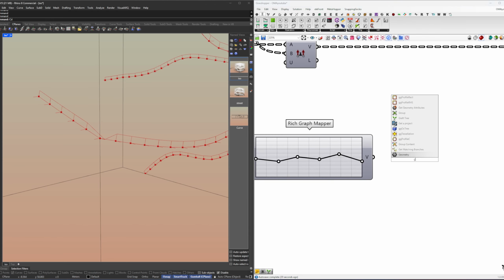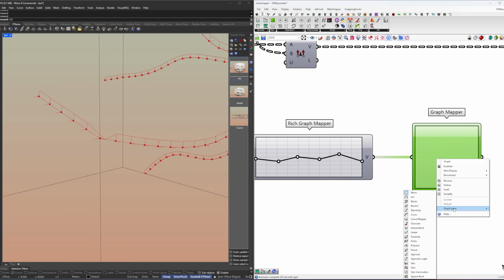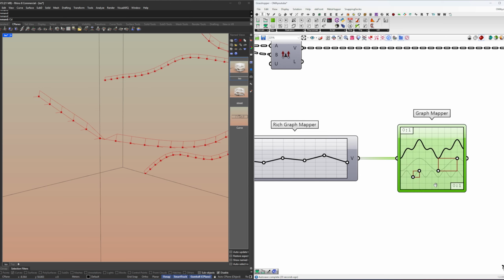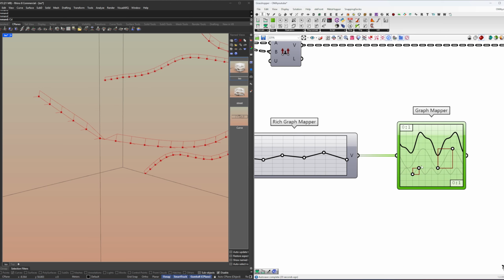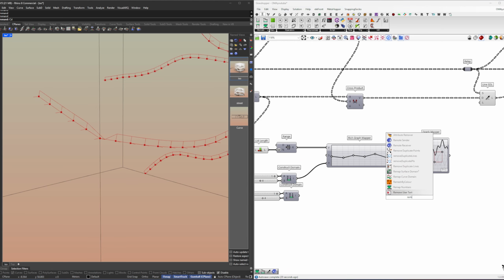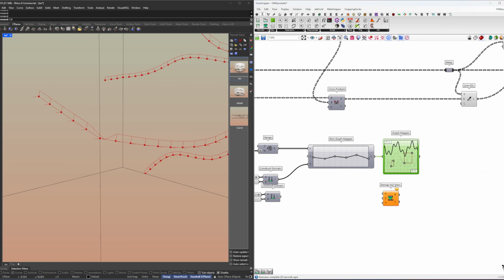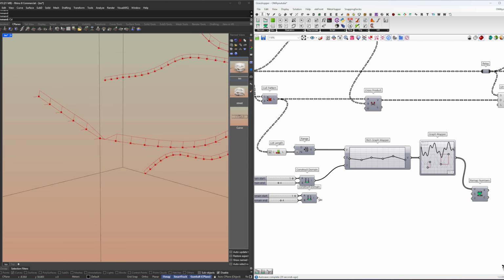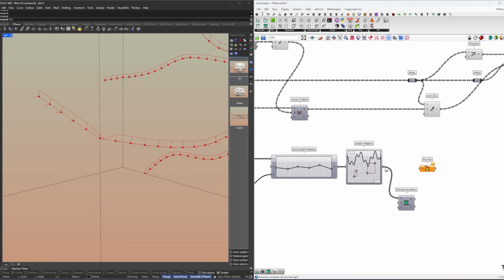And to make it even more interesting, let's put a graph mapper behind it and use this one. It's always an interesting form. Perfect. We need to create another domain because we're going to remap these numbers. So let's put a remap. Also bring a bound, so that's the minimum and the maximum.